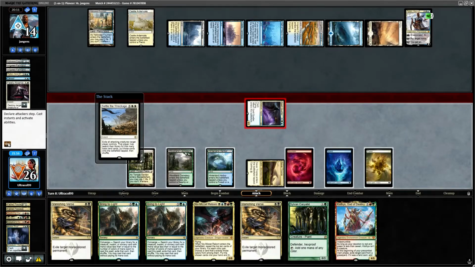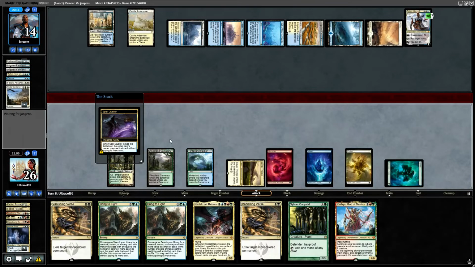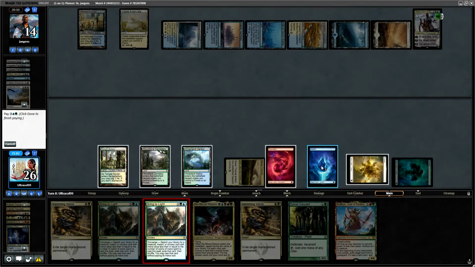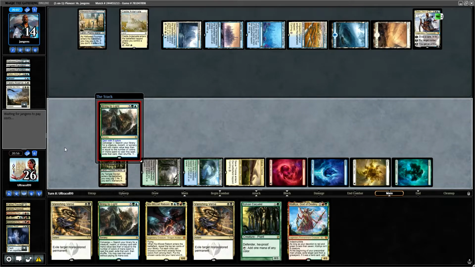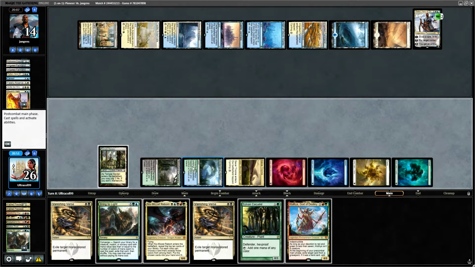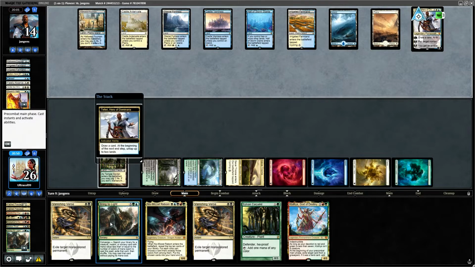Settle the Wreckage. Okay with that. I still don't have black. There's another counterspell. Is it even worth playing this out? I don't even know if I really want to play it out. You know, it's the first... because we're only doing casual testing here.